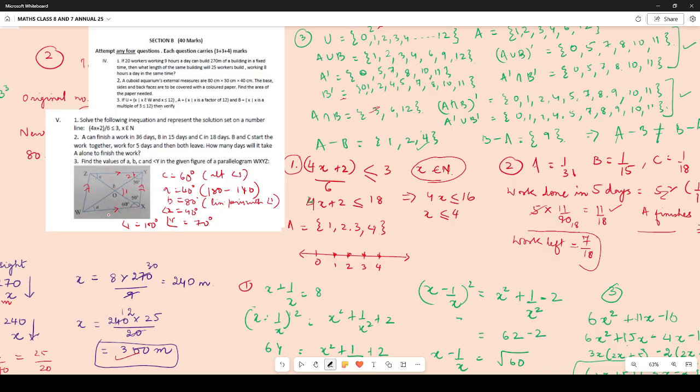A is 40 degrees. Now let us look at this triangle WYX. Right? In this angle, this is 110 degrees. This is 30 degrees. So together it becomes 140 degrees. And this A. So A plus 140 makes it 180. So that gives you A as 40 degrees. Now let us come to the value of B.